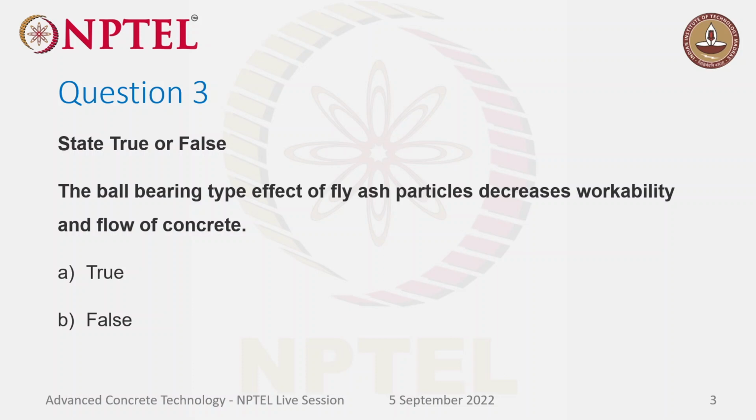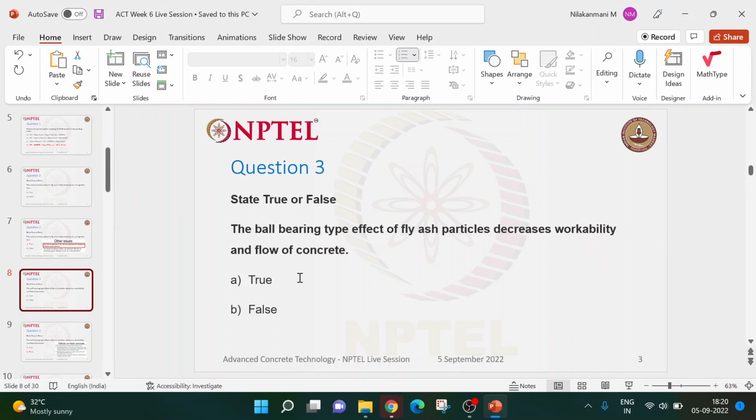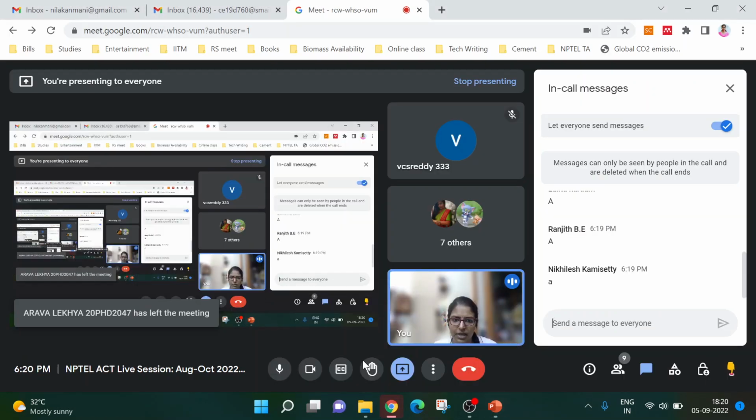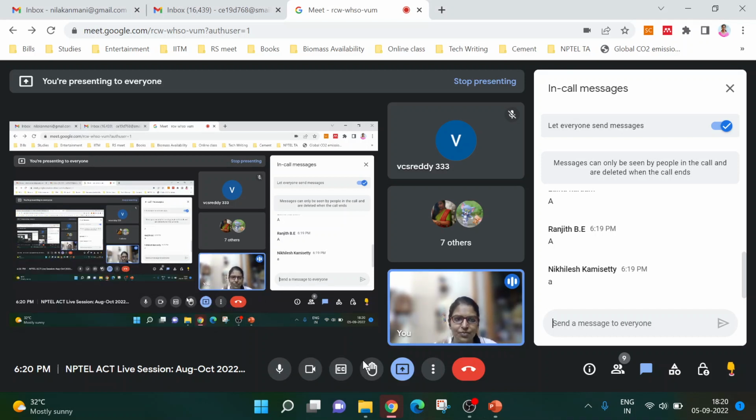Time is up. Let's see the solution. Can someone say what the predominant particle shape of fly ash is? Is it spherical or triangular or platelet type of structure? What do you expect?